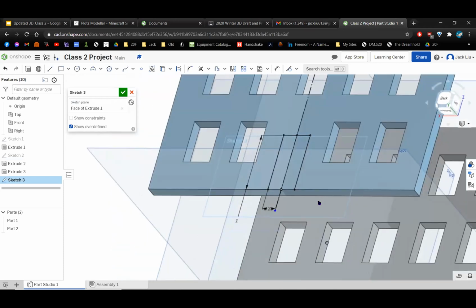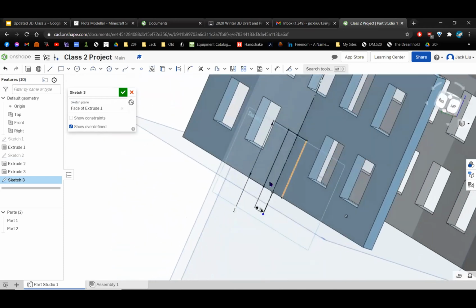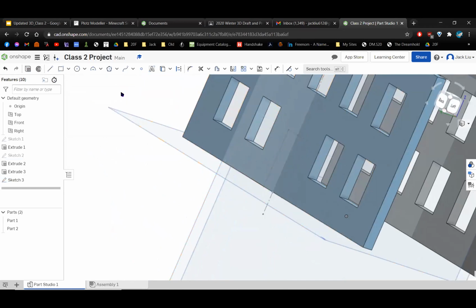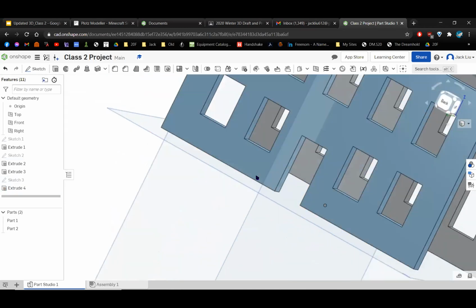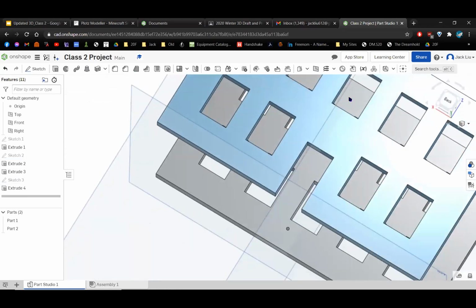Now, it shouldn't be a surprise, but once we have this rectangle, we can now extrude, right? We can cut out the door now we're done with the sketch. We hit extrude and we're gonna extrude this rectangle. We're gonna remove it and all the options I'm going to keep as default because it doesn't really matter how far I go. And you can see now that the door is cut out, right?